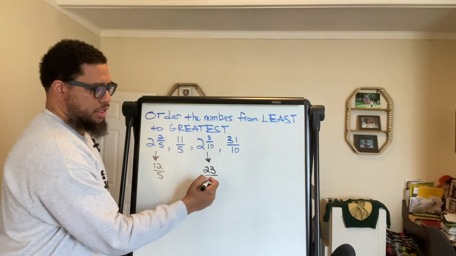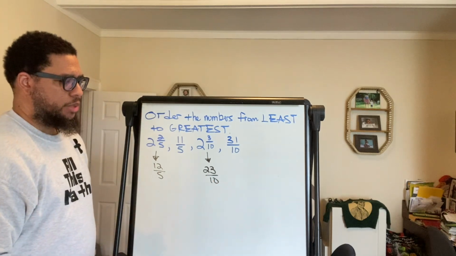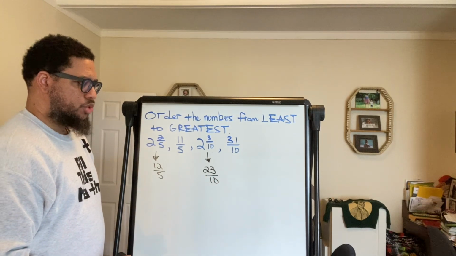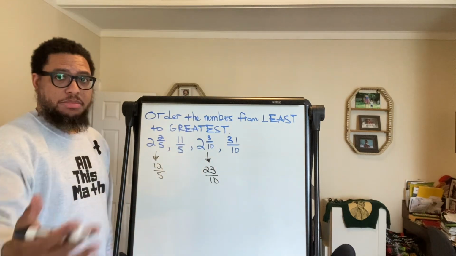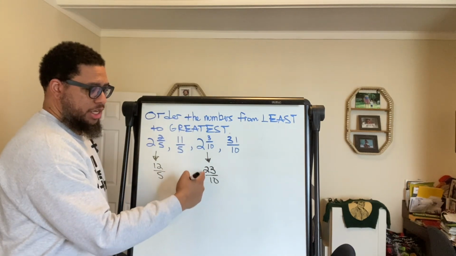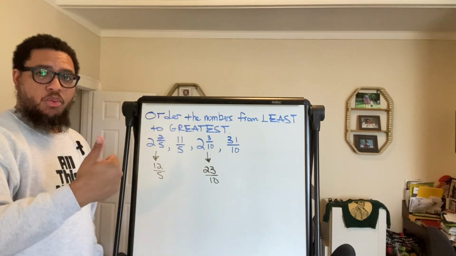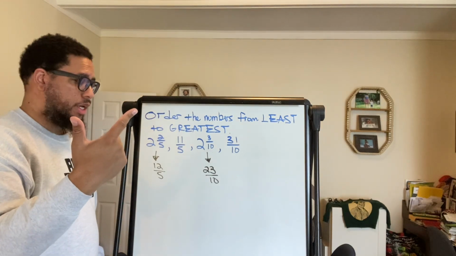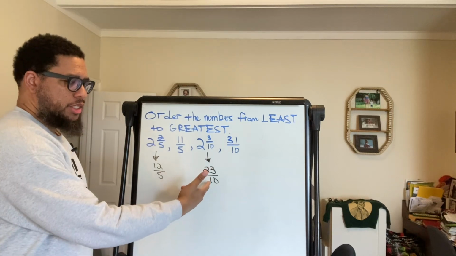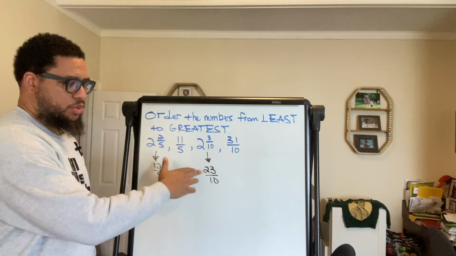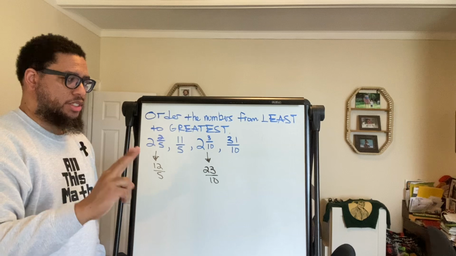And then you keep the same denominator. You already had 10 for your denominator. You keep that. Now you got 23 tenths. So 2 and 3 tenths is equivalent to 23 tenths. Wow, let's make it make sense. How many groups of 10 can fit into 23? One group is 10. Two groups is 20. Three groups is 30. That's too much. You got to chill. 3 groups of 10 can't fit into 23 because it's only 23 there. So 2 groups of 10 can fit.